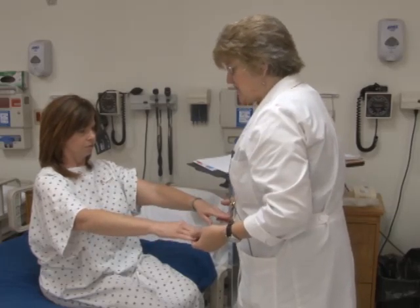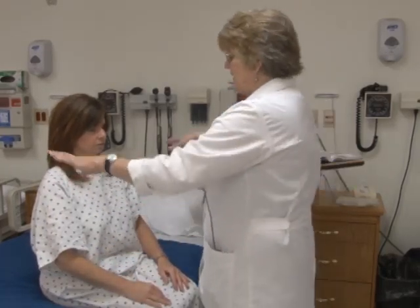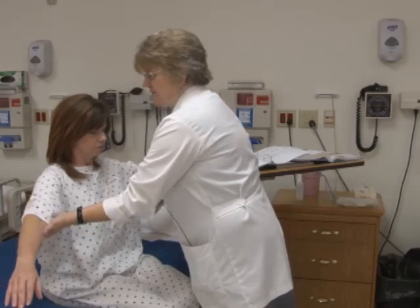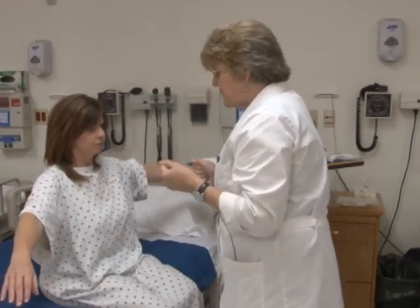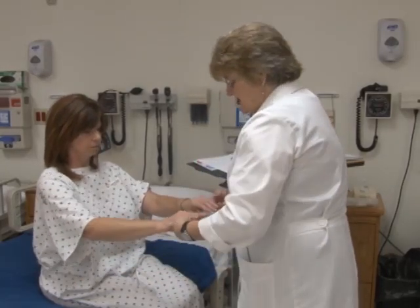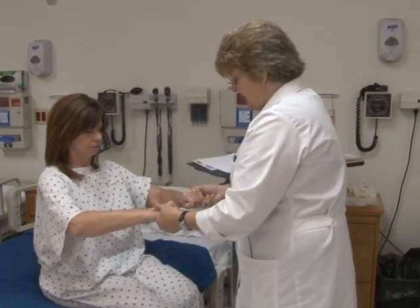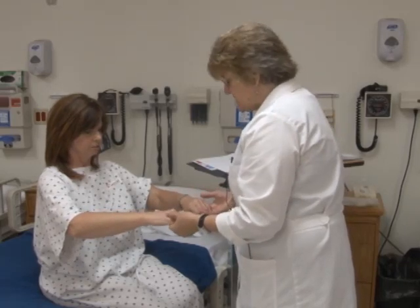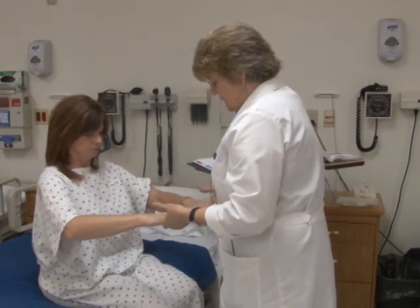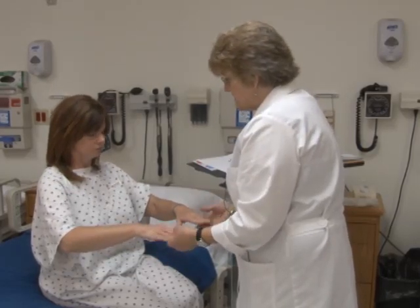Now I'd like to check the strength of your upper arms. Hold your arms out — I'm going to try to push down; don't let me. Now you push down. Very strong — I would grade that five plus, which means full range of motion and strength. As part of your head-to-toe performance exam, squeeze my fingers as hard as you can. Again, the strength is five plus. You can also have the person push up and then down on their hands, or spread their fingers and resist — to see the strength of individual parts as well.